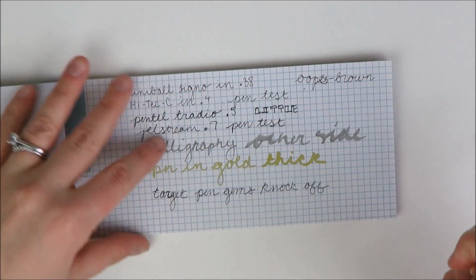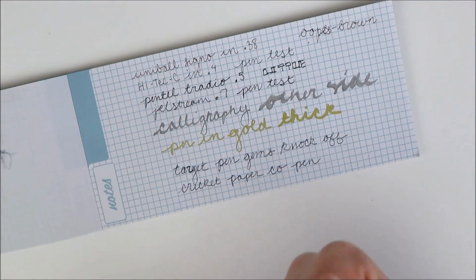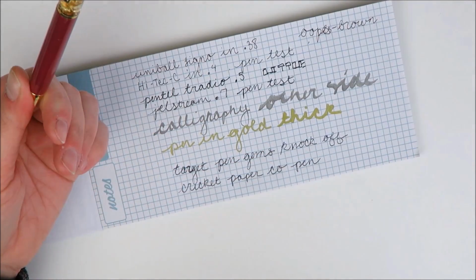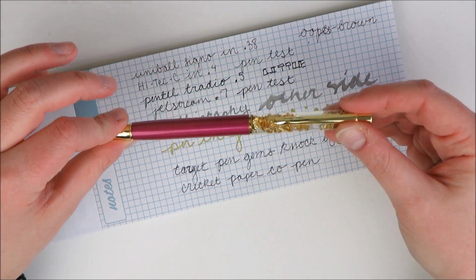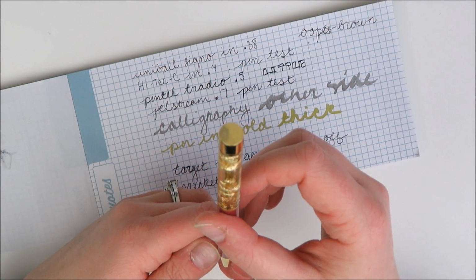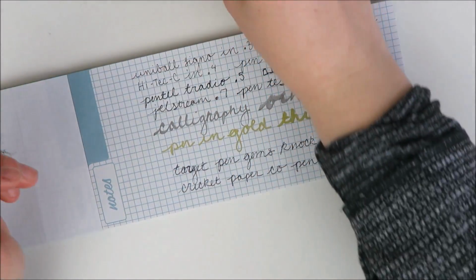But let me show you how it writes. So again, this is a ballpoint pen. I don't want to break it, but I could probably figure out how to take out the pen and stick in a gel pen insert. But this is probably more of a decorative pen, if I'm being perfectly honest, than a pen I'm going to be writing in all my spreads with. But it is really, really pretty, and I thought it was a little bit more affordable given the price. I think this is so fun, the foil in the top with the bubbles floating around. Very pretty. So that was the pen I picked up from her.